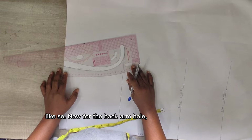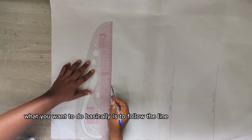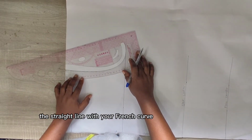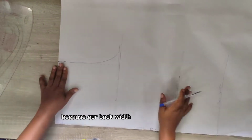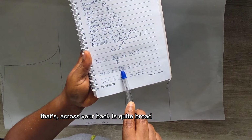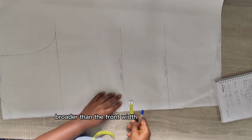Now for the back armhole, you don't want to come in by 0.5 at all. What you want to do basically is to follow the straight line with your French curve and just draw your armhole. Why? Because our back width, that's across your back, is quite broad, broader than the front width.